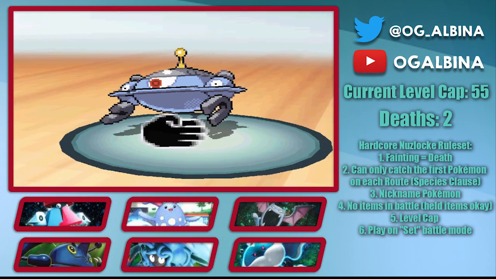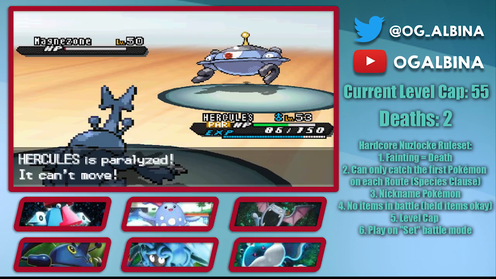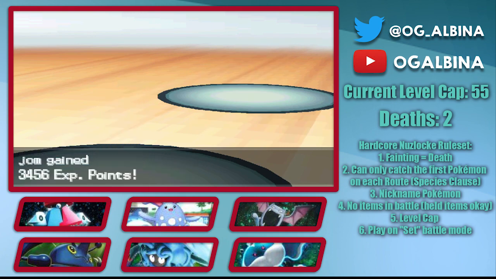I go into Heracross and bring the Magnezone down to Sturdy as it Thunder Waves me. I then get full paralyzed again as I take a Flash Cannon, but I should live an Explosion. I didn't even think of the move, and I just lost probably the biggest carry of this run.